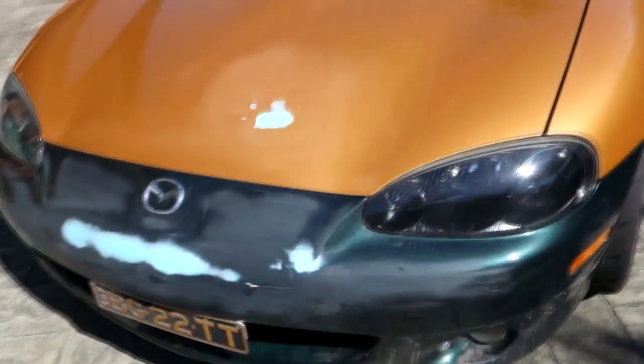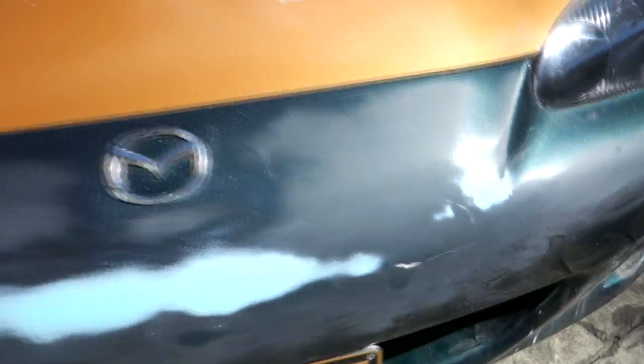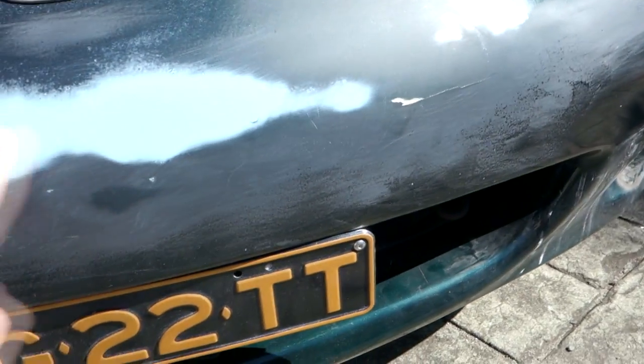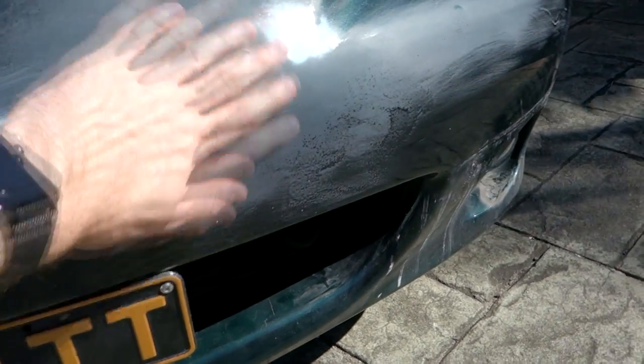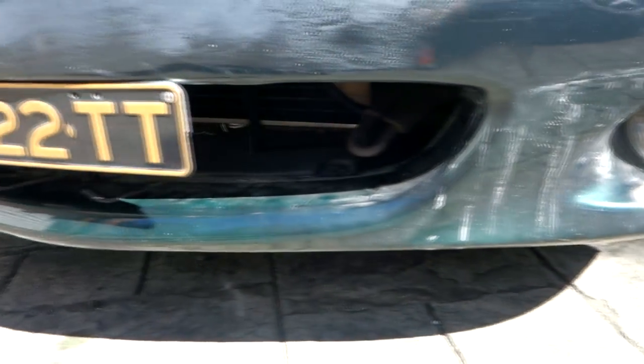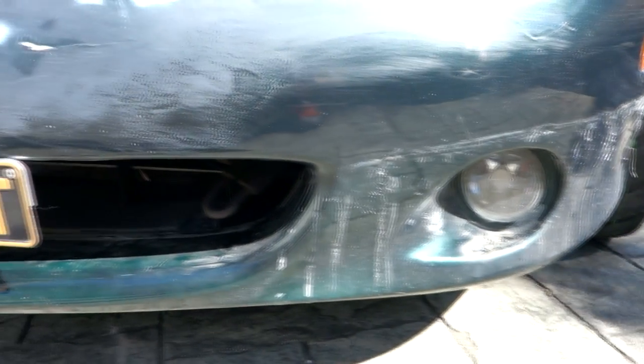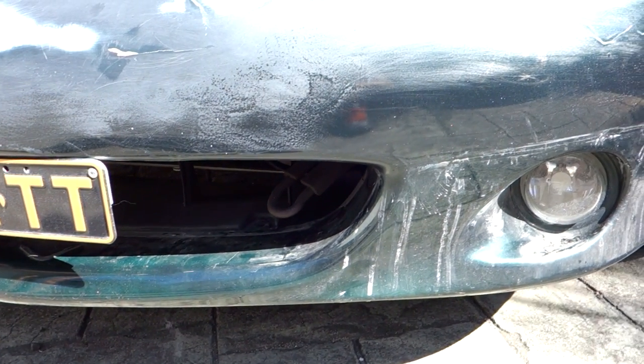You can see if we have a look down here it's looking pretty messy at the moment. What we're doing is filling in some little gaps and holes on the front bar to give us a nice smooth surface that we can wrap over. Up here on the bonnet we're also fixing a little dent. There are a few little dents and scrapes around the car, so we'll be fixing all that up and cleaning up under here as well, preparing it for wrap. Hopefully by the end of this episode we'll be ready to start wrapping.